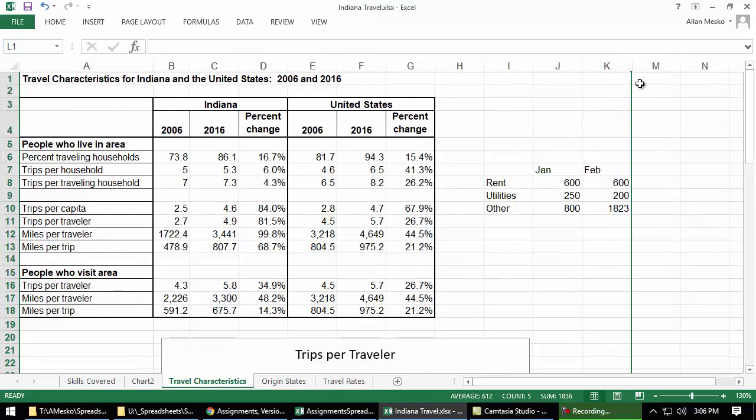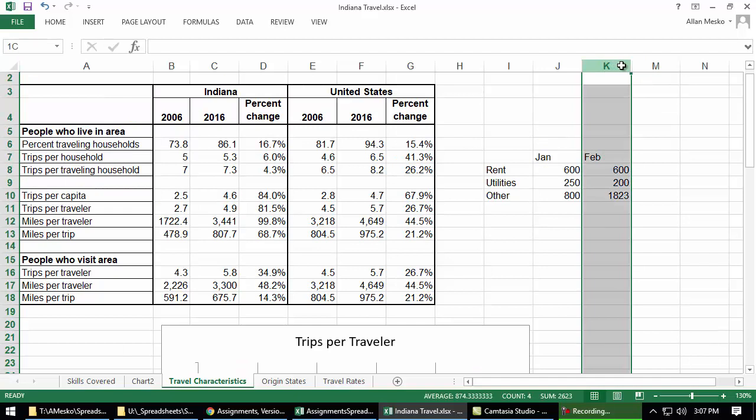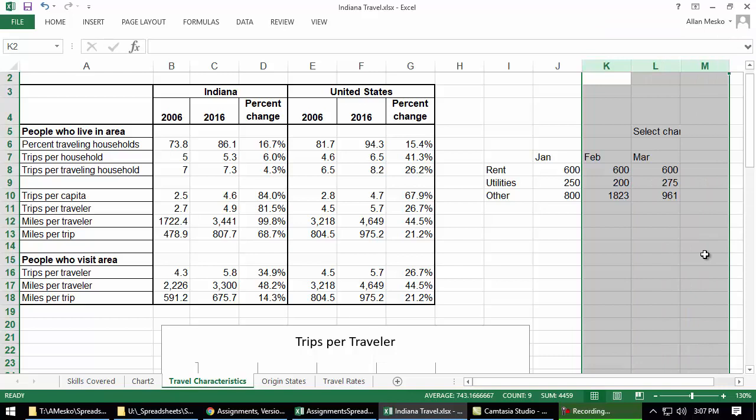Now if I unhide that, by the way, here's a little trick. Sometimes you say, how do I unhide that because I can't get hold of it? Highlight all the columns around that hidden one and then say unhide, and it'll do everything in between those two. That's what I usually do.